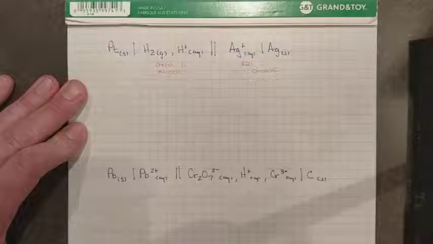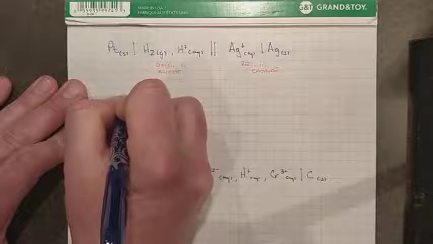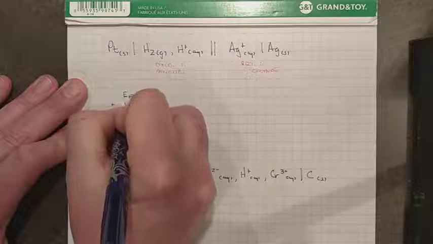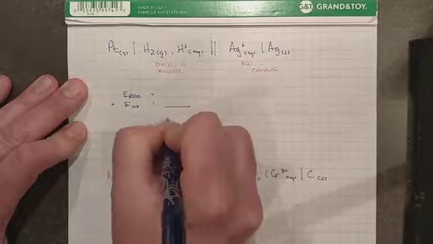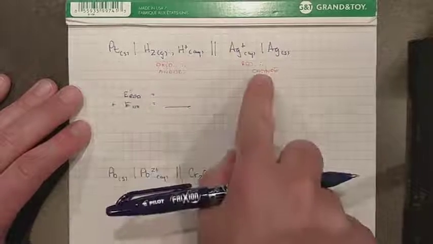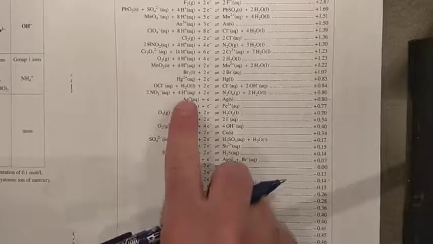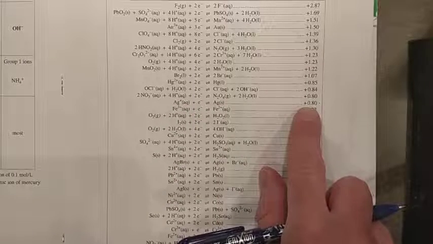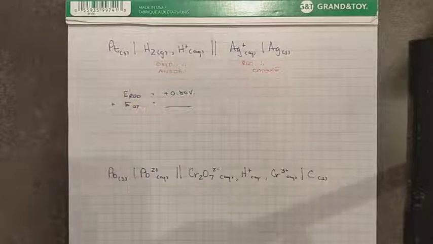So you have both formulas and we can figure out the net cell potential. Remember that if we take a look at your reduction and find its potential, we just add it to the oxidation potential and then we can come up with our total. So what is reduced? Silver is reduced. Find silver—there it is. Silver reduces, its reduction potential is positive 0.80, and so we write that one as is. Reduction always stays the same because of your table.